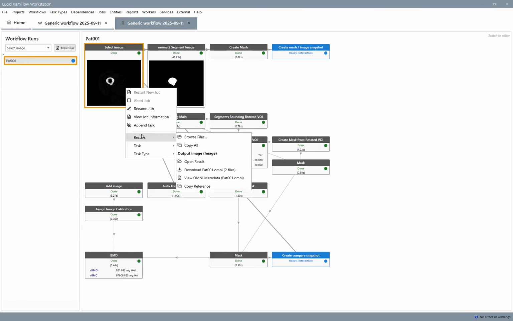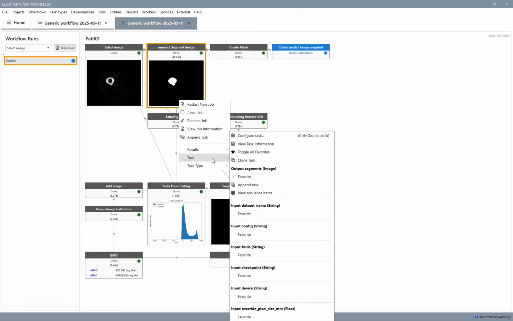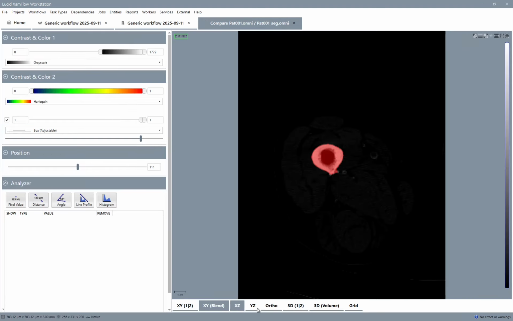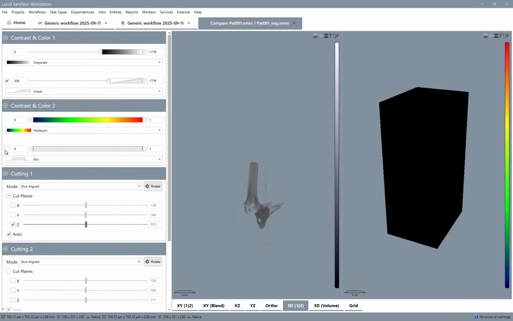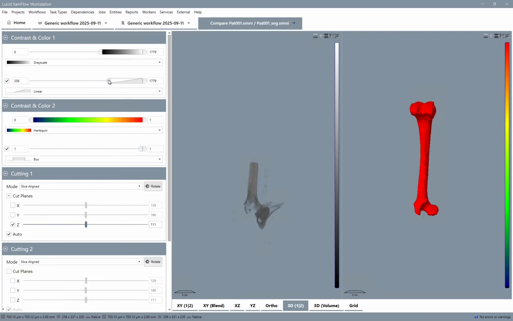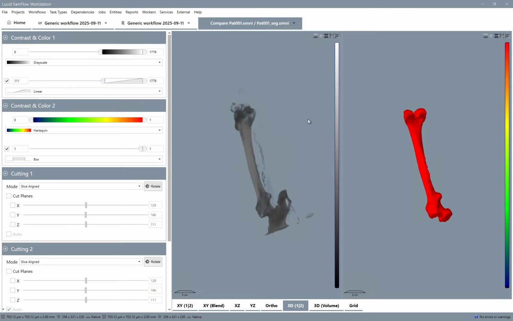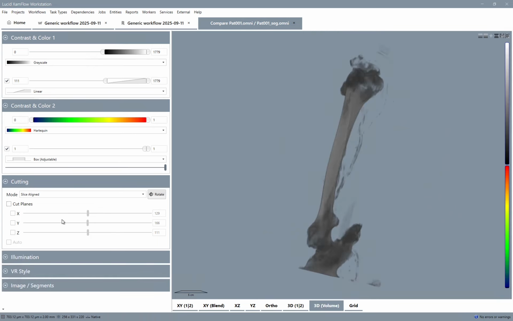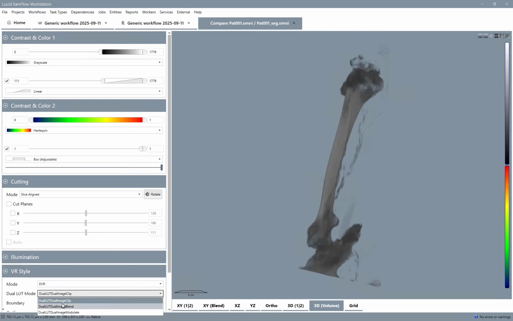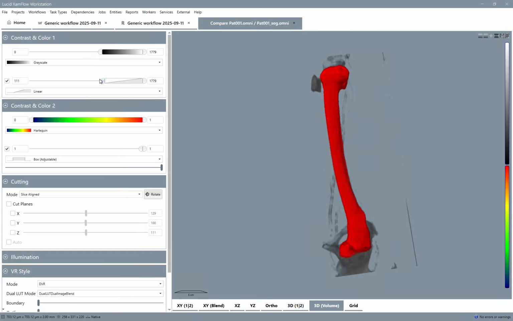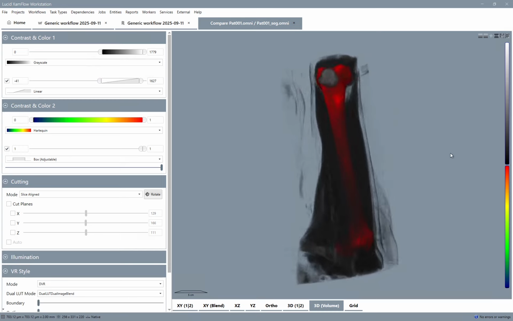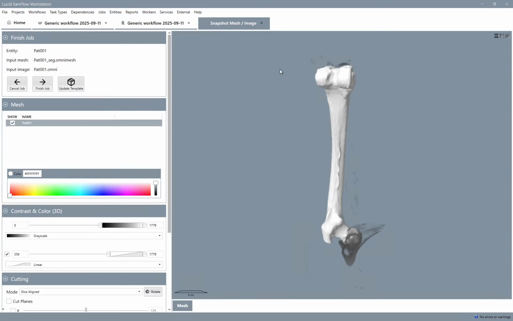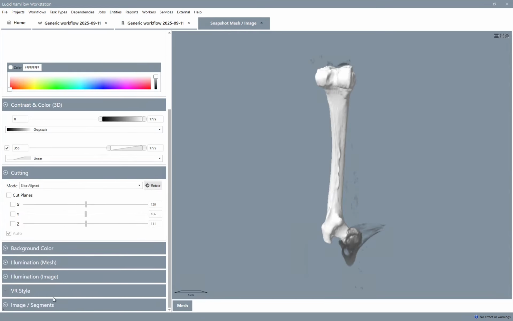We can also compare the resulting binary mask to the grayscale image. Or alternatively, we compare the 3D surface mesh to the CT image.